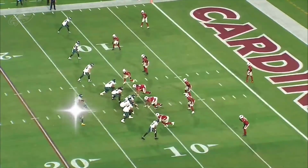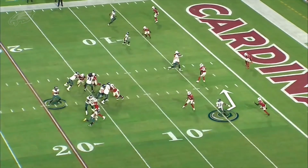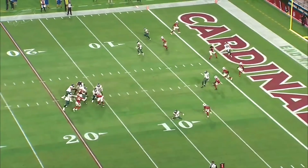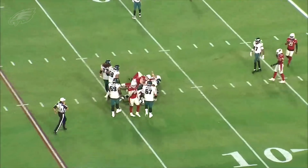However, working in the middle of the field late, this is a red zone sack that Jalen Hurts is going to take here. The middle linebacker opens up to the three receiver side. In rhythm, you'd like this to go to the in-breaker to Alshon Jeffery. He hesitates on the throw, doesn't pull the trigger, ends up taking the sack. They get sacked on the next play, and they end up not getting points on that red zone drive.